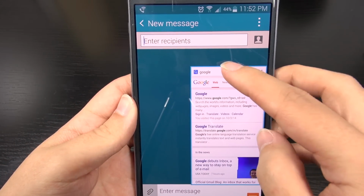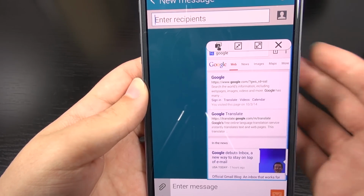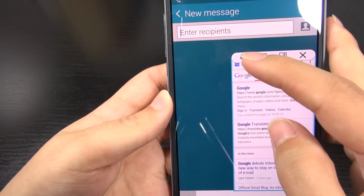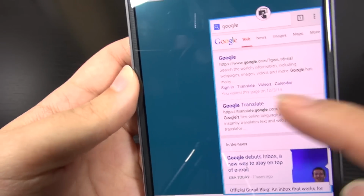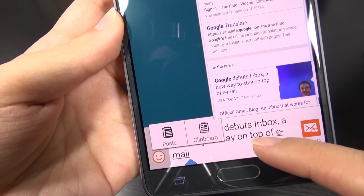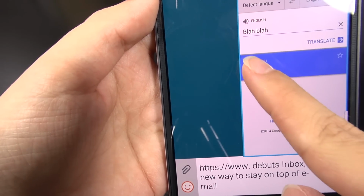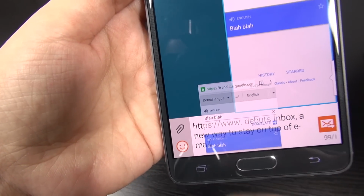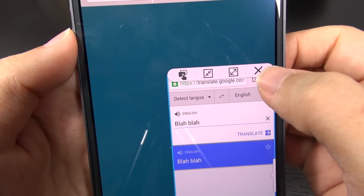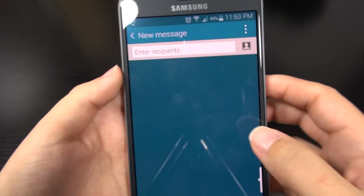So just these small changes have made this device so much more enjoyable to use. Another thing that you are able to do within this window that I find quite nifty is, say you're browsing the web or whatever and you want to include some of the text inside of a text message. You can click this little button here and then it allows you to drag and drop text. So we've got blah blah, all this stuff here, and you can see it actually puts blah blah. Then you have the option to make it larger if you'd like, or you can simply close it outward.